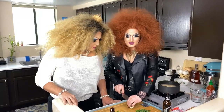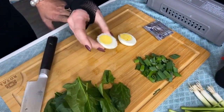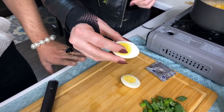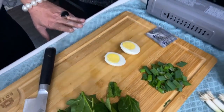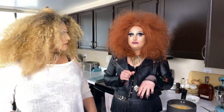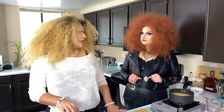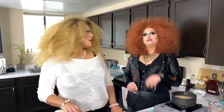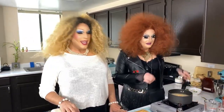So, we're just gonna let this go until it gets kind of near being done. Okay. Oh, one more thing. Hard-boiled egg. The way I make hard-boiled eggs, so that you don't get any of that nasty, green, sulfury grossness around the edge, and they're perfectly yellow, is to heat them up in the water, in the pan. Bring it to a boil, and then turn it off, put a lid on it, 12 minutes, it should be done. Just like that. Just set it and forget it. And forget it.